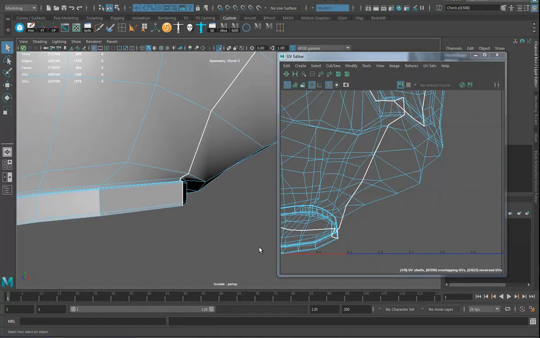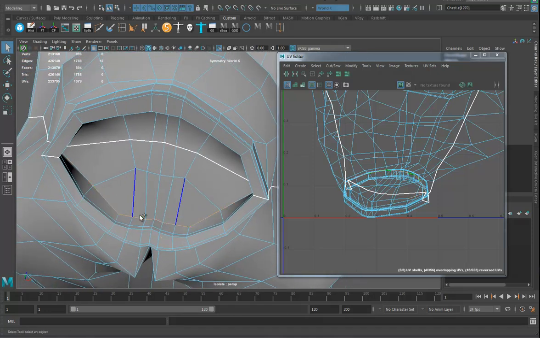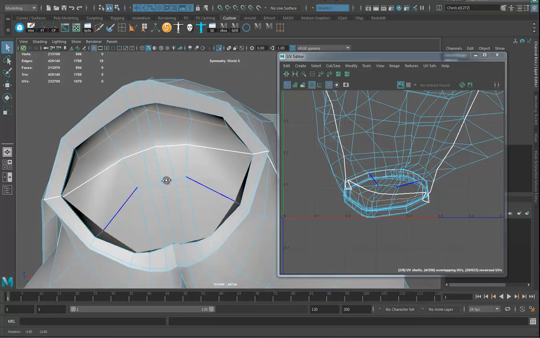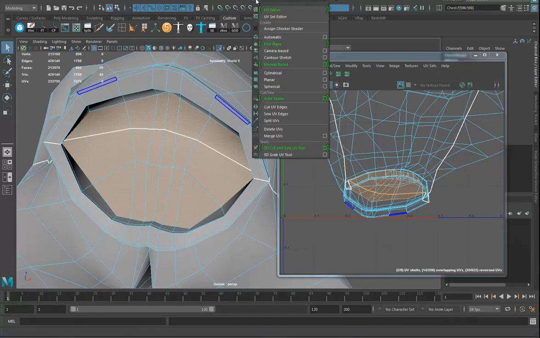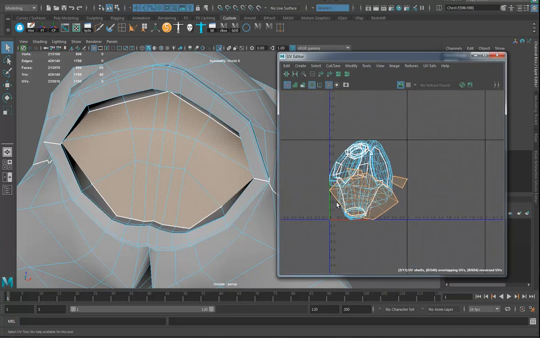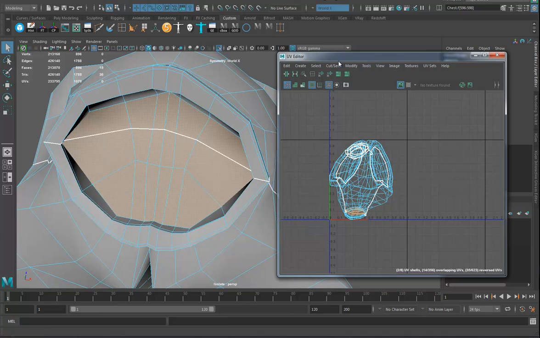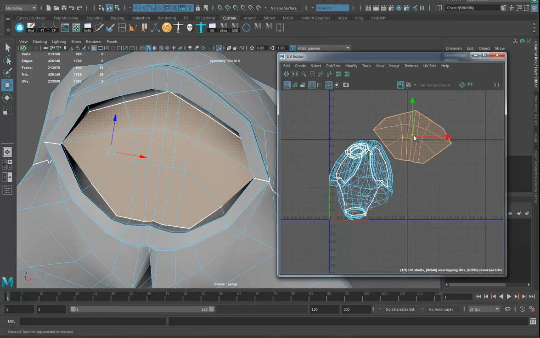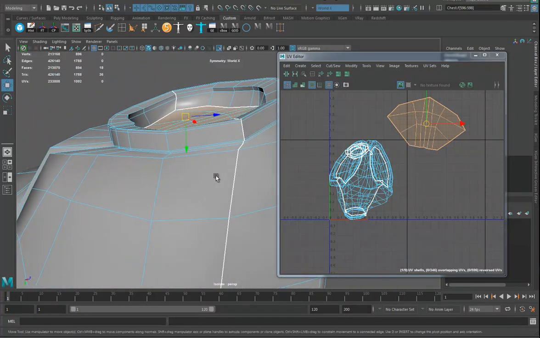Then I went down here, and this is all cut up. Remember, too, that you can come down here and I get these edges here. I can cut those. If you didn't want to cut them, the other thing you could do is just grab these faces. If I take those faces and go back here to UV camera based, that just clips it right off. It looks like I picked something I didn't want. There we go, deselect, try it again. UV camera based, there. So there are different ways you can do it and make it work.